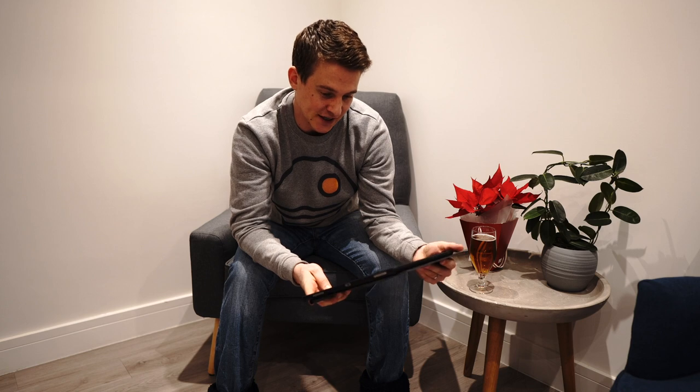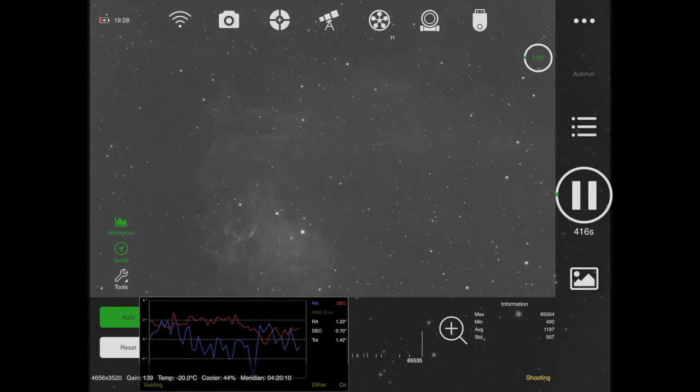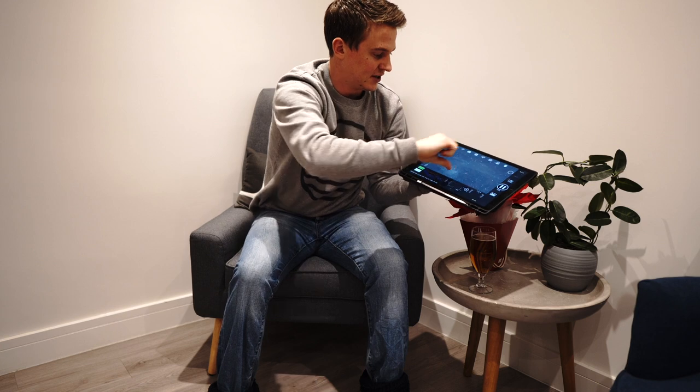Okay, so I've been outside and I've rotated the camera around and I've collected that first image again. It's just about to load up on screen now. And there you go, you can see that that is framed much better. So you can actually see all of the nebula and all of the gases that are coming off the Flaming Star Nebula down here. So I'm much happier with that.